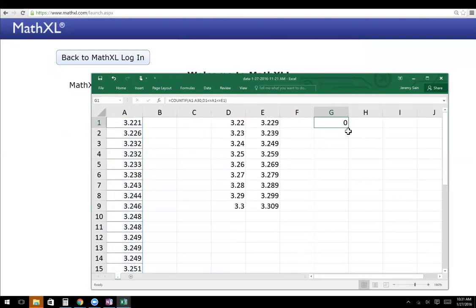It says 0. I must have done it wrong. Okay, actually, let me go back.